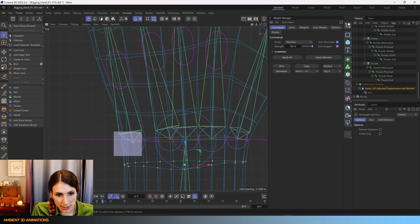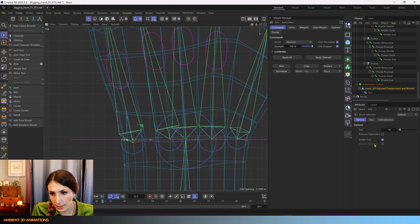And then these ones here, I'm selecting. Another way you can select these is by using the brush selection. I would not keep on visible only because I want to select through here. And then if I use the right bracket, I can increase this a little bit and select some more points.